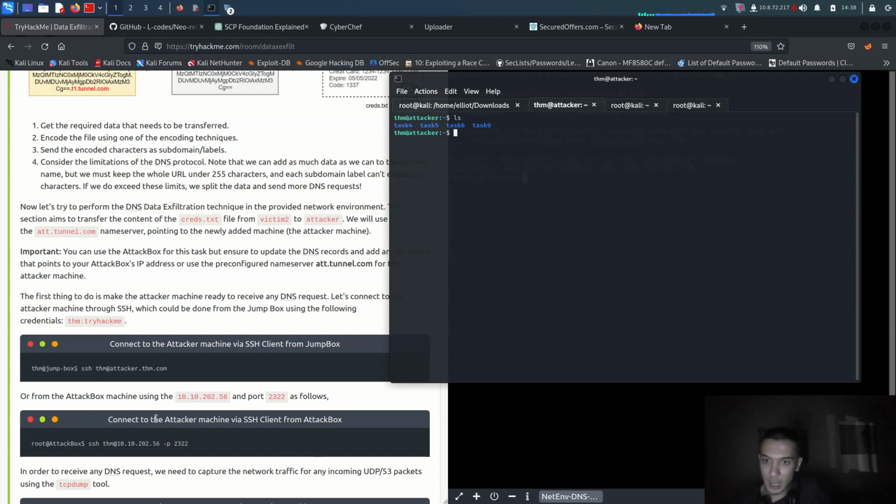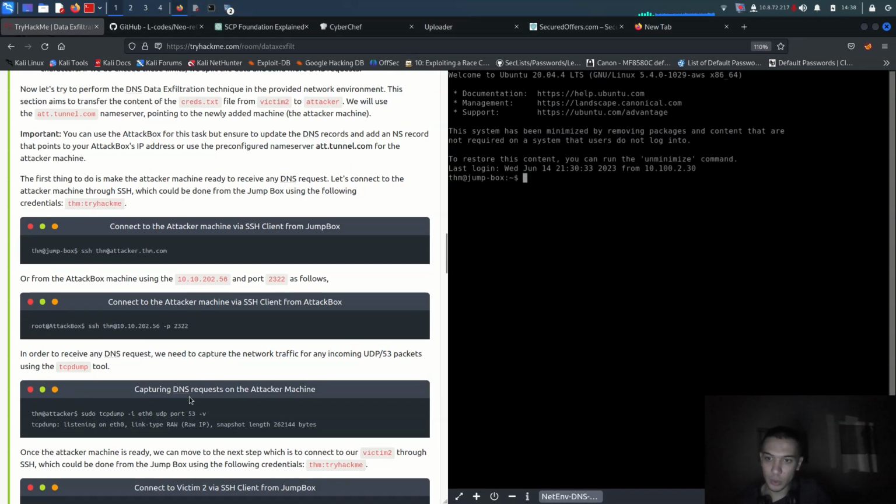From the attack box machine, to go to the attacker over SSH, you have to use this connection. So we go to the TryHackMe attacker here and run sudo tcpdump -i eth0 udp port 53 -v.